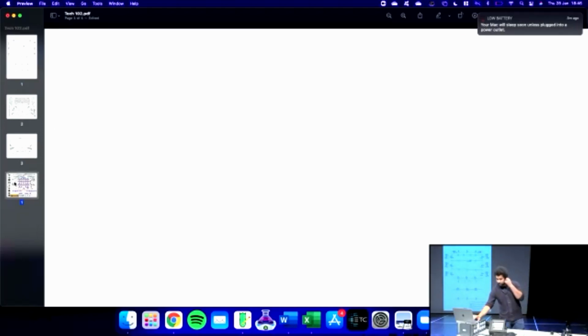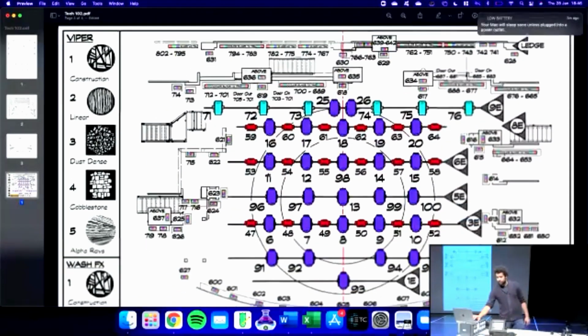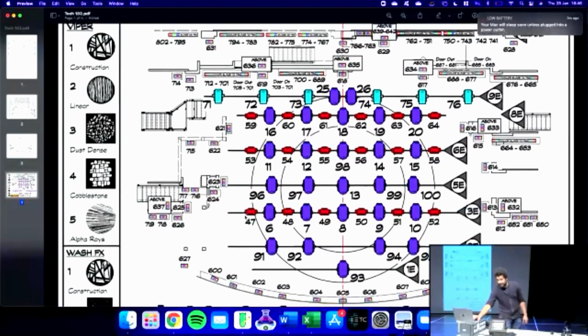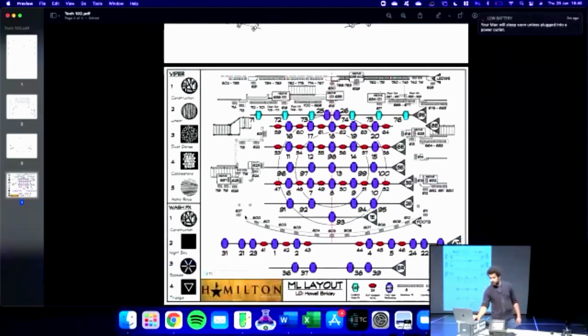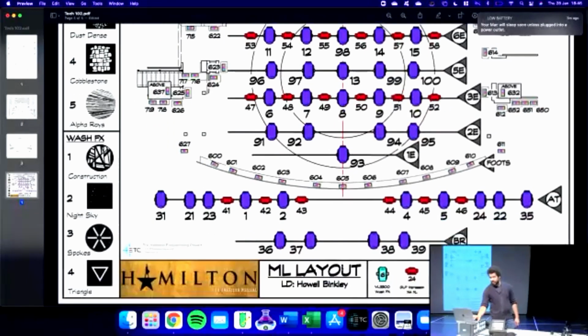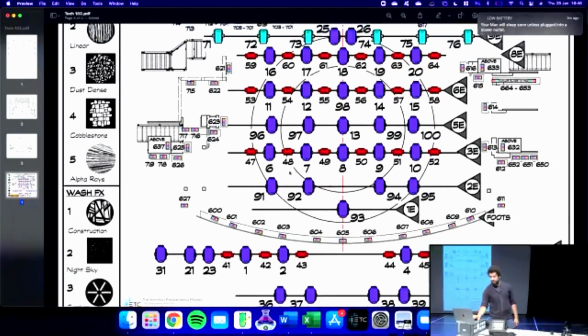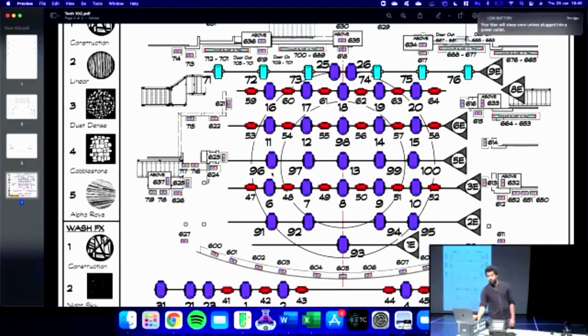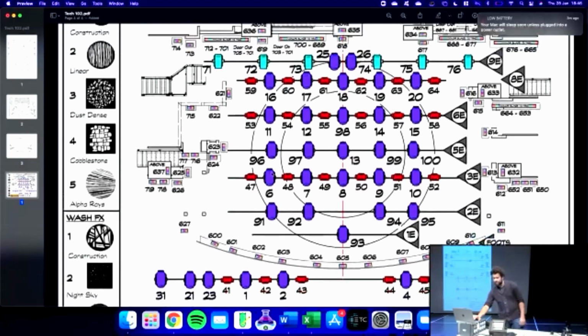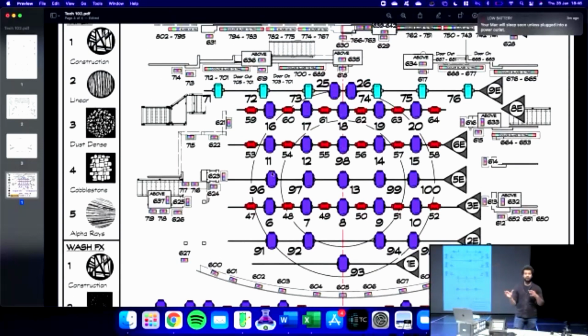So if I just jump back down to Hamilton, as you can see, it has almost everything that I say. Down in the bottom right here, it has the key, which just tells us what all the fixtures are. It has the lighting bars. It has all the numbers. The reason there are no gel numbers on this particular one is because these are moving heads, and almost all of them, I believe, have color wheels in them, so you can adjust the color.